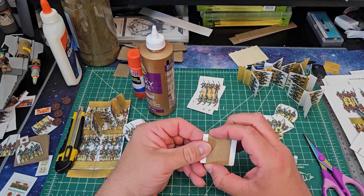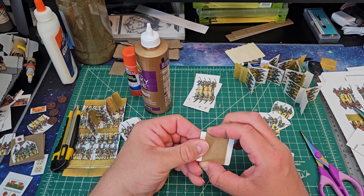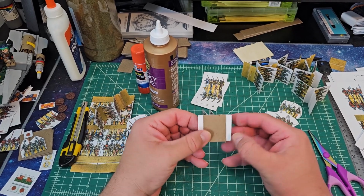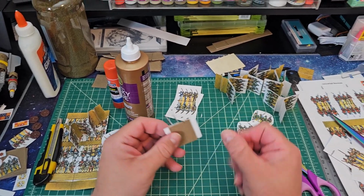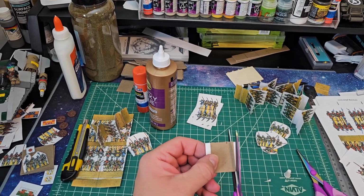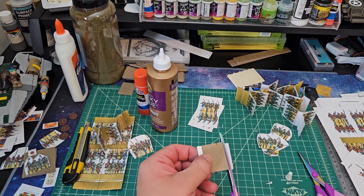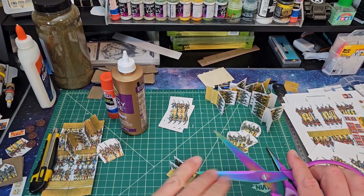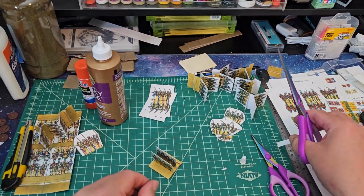So even right now, it's a little hard to move. I think it's got a little evenness issue there, but it's all right. I'm going to go ahead and wait, it's still a little early because this will want to flip up when it does that. Plus, I don't like getting glue on my scissors. This nice fluorescent scissor.